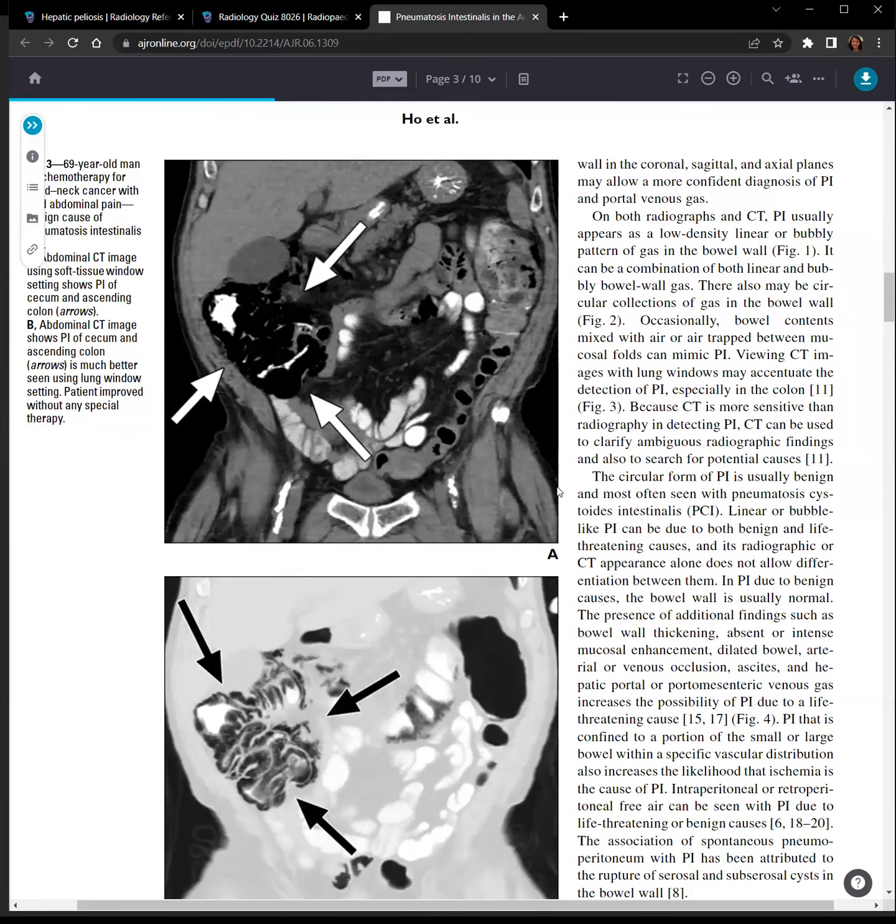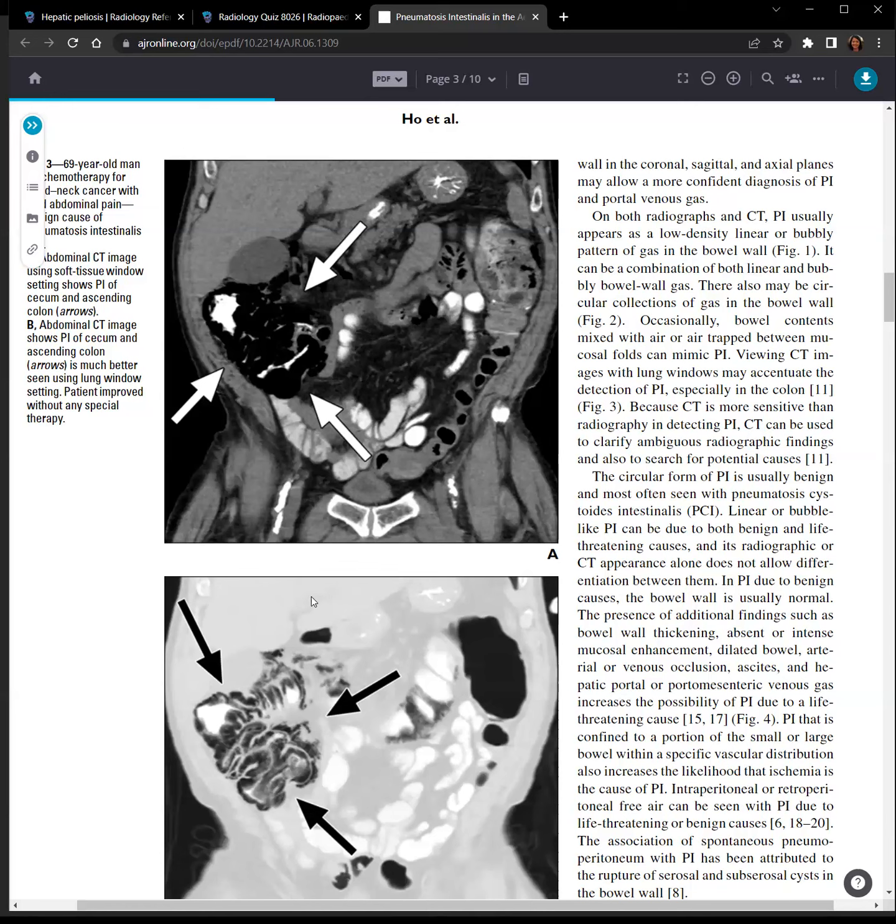I think for me, cystoides is that benign version. They have some kind of connective tissue disorder. They tend to dissect air into their wall. It tends to be more bubbly. You can see it on multiple exams. It's a totally benign thing. And then there are other causes of benign pneumatosis intestinalis, like steroid use, chemotherapy, asthma, and so on. And then in the colon especially, a smaller percentage is going to be true ischemia.